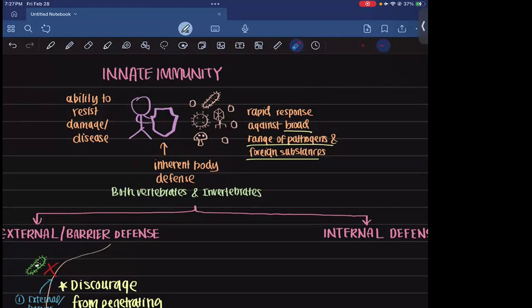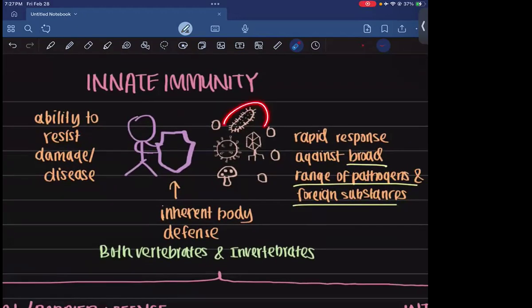Innate immunity is going to provide a defense against all kinds of foreign substances and pathogens. Irrespective of whether it is bacteria, virus, or fungi, it doesn't matter. Whatever comes in its way, it's going to provide defense against it. But when you consider acquired immunity, that is not the case. In acquired immunity, you only consider a specific pathogen. For example, fungi: the T and B lymphocytes will fight only against that fungi. If the T and B lymphocytes are produced against a virus, then they won't fight against the fungi. They will fight only against the virus. But when you consider innate immunity, don't worry, we'll be learning that in detail later.